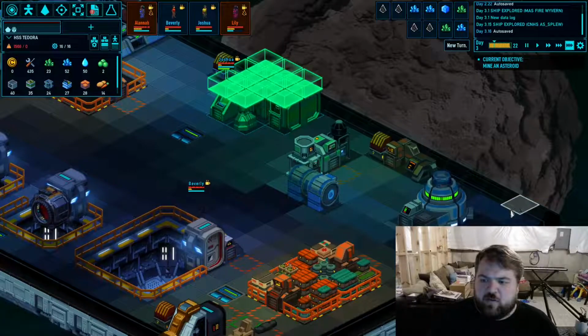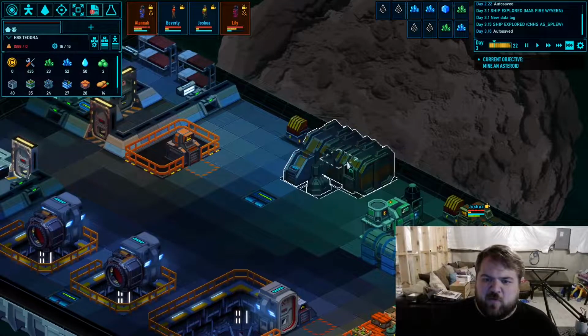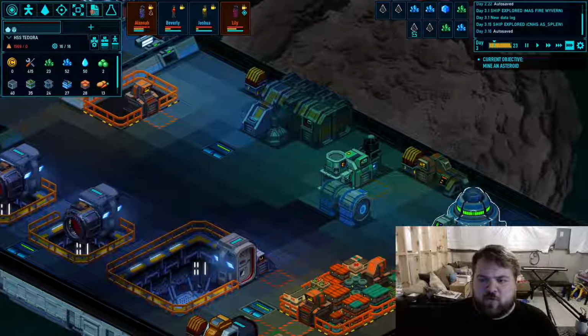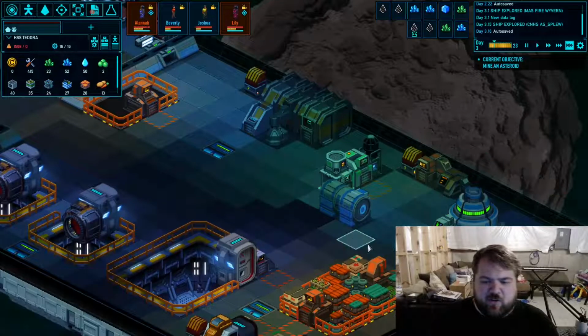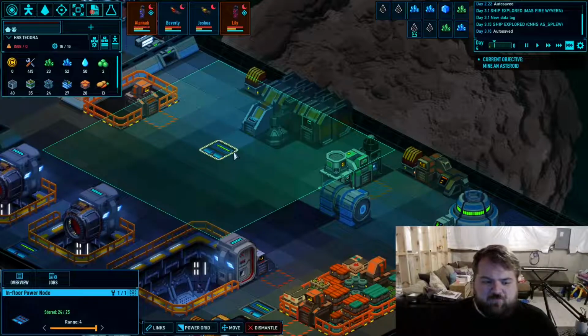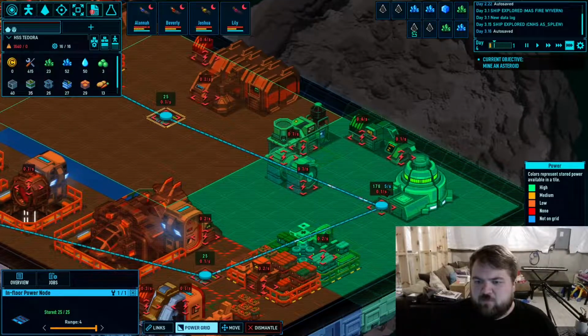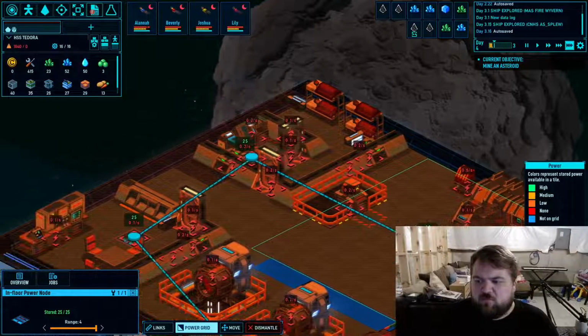Alright, yep, ready for that. Okay, so now we've got a recycler. Very cool. How's our power generation and consumption going? Nothing. Power grid, there we go. It's not really keeping up. Yeah. Interesting.